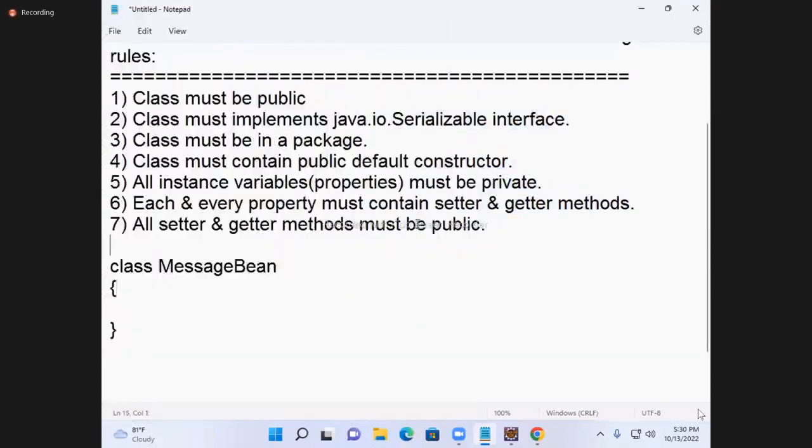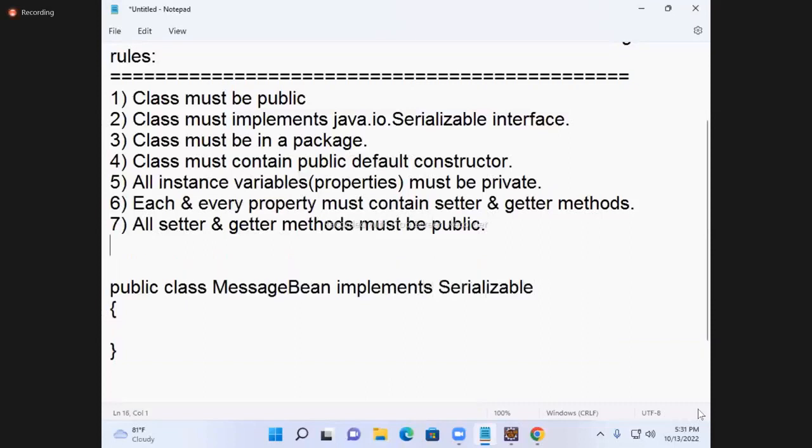First rule, class must be public. Suppose I write public here. First rule followed. Second rule, must implement java.io.Serializable. So implements Serializable. We can import the package, import java.io.*. This is the second rule.